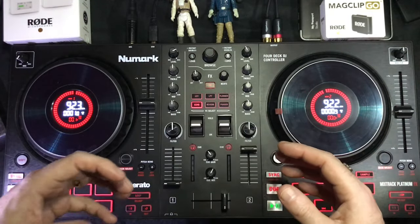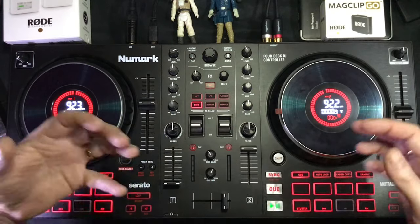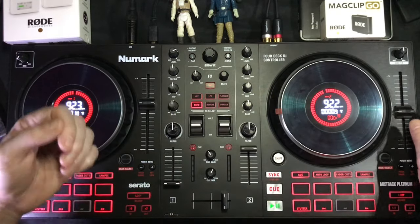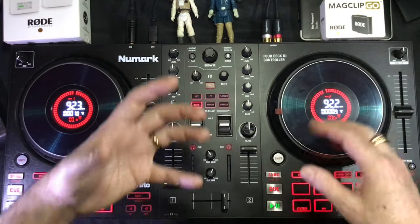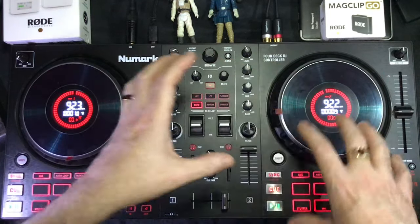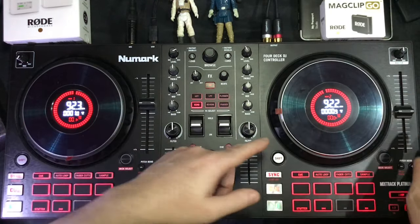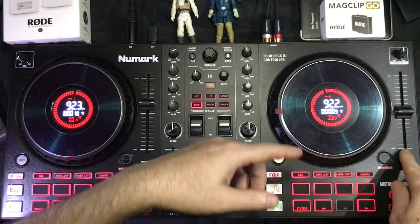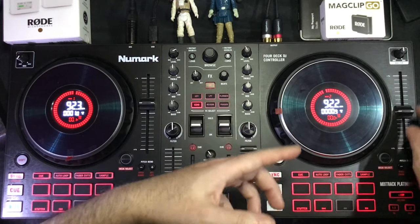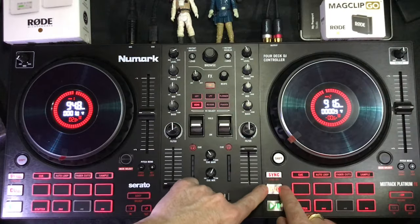The sync button is a useful feature for me. It helps with doing transitions, especially live. You want the capability to not have anything go wrong when you're at a gig. And if you're doing a last minute request that's not quite with the beats per minute of your playing, you can actually do a transition, especially now that you have plus 16 and plus or minus 50% on the pitch control. Now you really have the ability to do it.